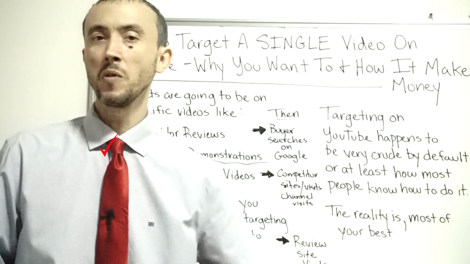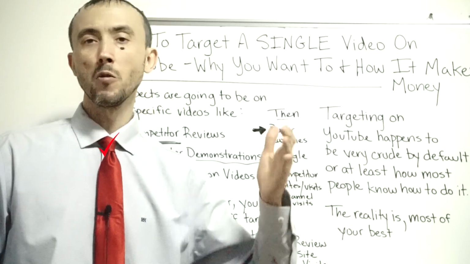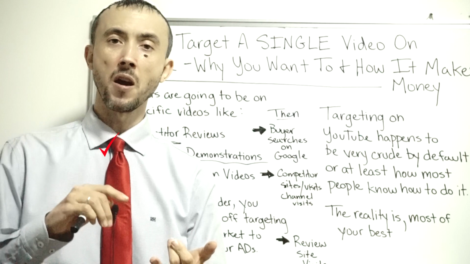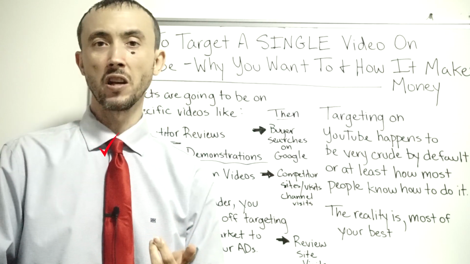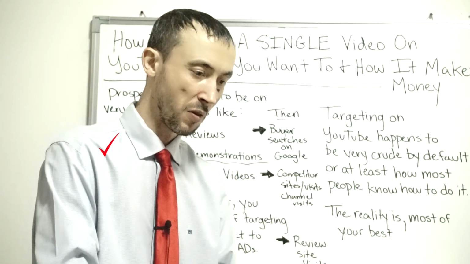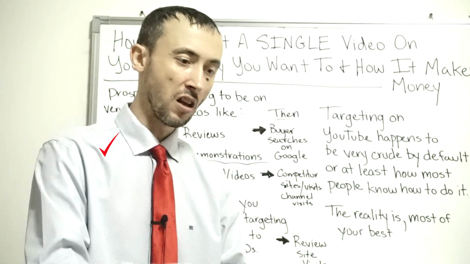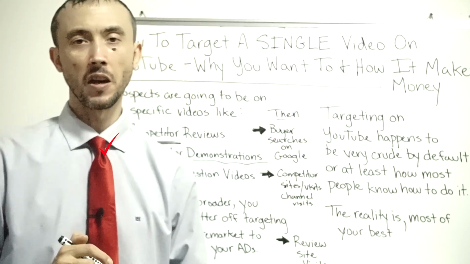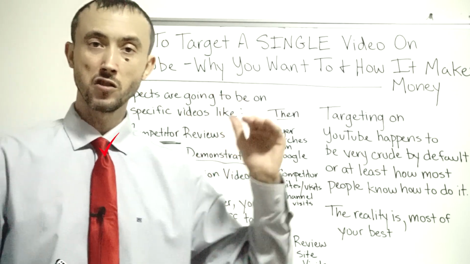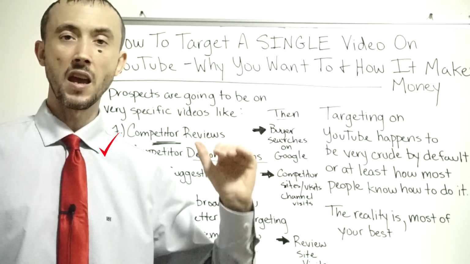Why? Because you would only be interested in that video if you were interested in buying that machine. You're in market. And not only are you in market, but you're probably going to be buying because you're looking at individual machines at that point in time. You're looking for specific machines that you are interested in and how they perform. Okay? And then make your list of videos within that competitor's channel that demonstrate the product or service.